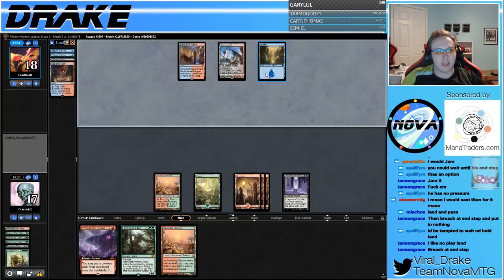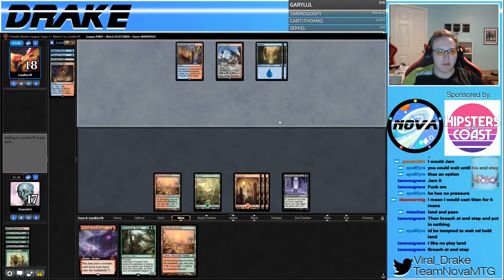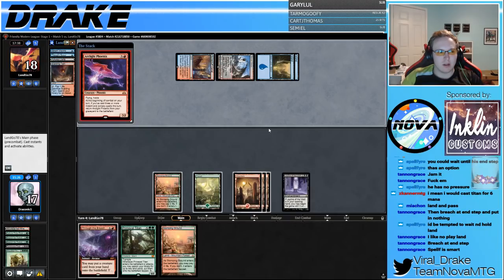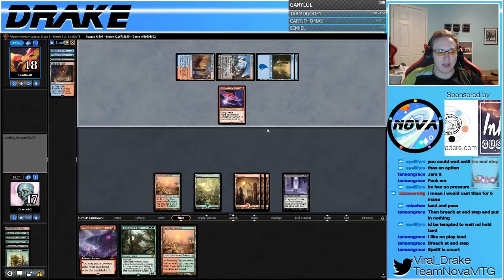The thing is, this still gets punished by Blood Moon, which is why I don't love this line. Because if they have Blood Moon here, I feel really dumb for not just casting this, because then I have to breach it just to get my second Forest. I just feel like such a forehead. Arclight Phoenix? All right, well now they're just dead as a doornail.